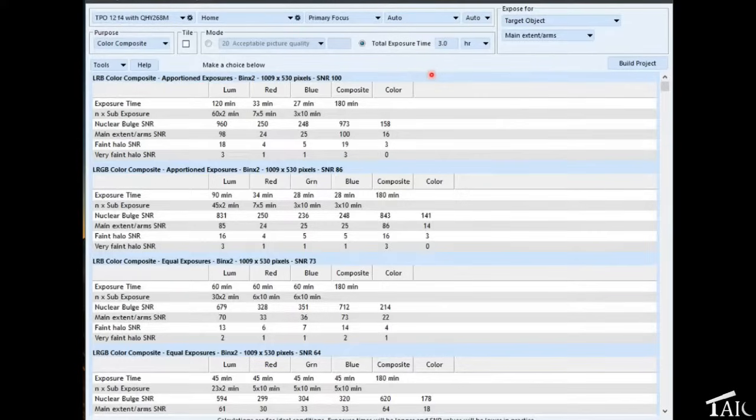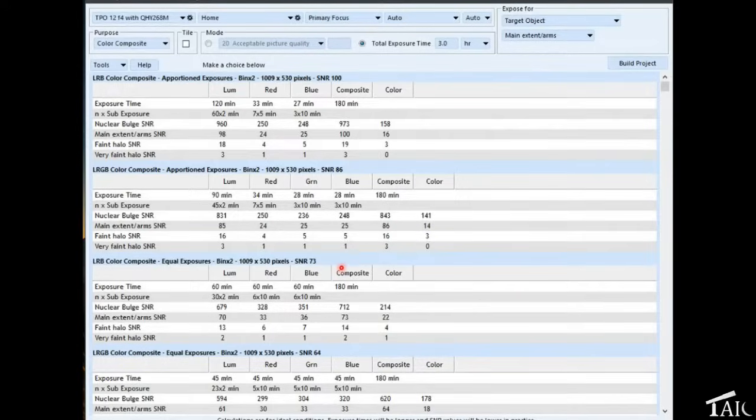So you could start with, I'm going to spend 3 hours on this thing total exposing. That's not imaging time, but exposing time. What can I get? And it then calculates the results and tabulates them. And I'm going to show you that in a minute. The other approach is you can say, I'm going to give it a signal to noise ratio of 20. How long is it going to take? So here's how long, or what do I get in terms of signal to noise ratio? Or this is the signal to noise ratio I want. How long do I need to go?